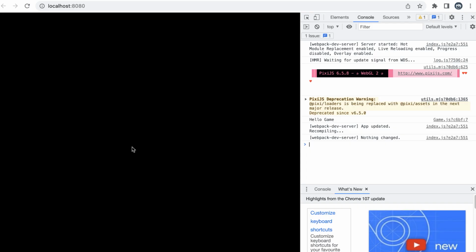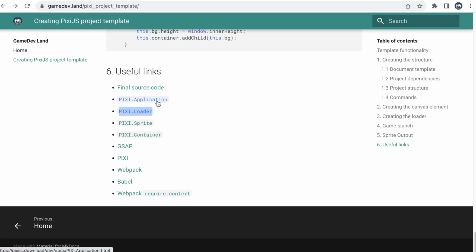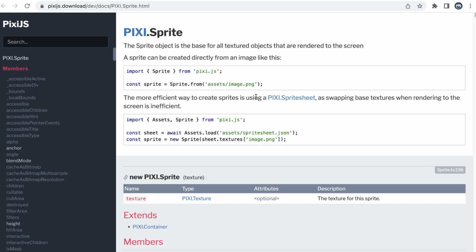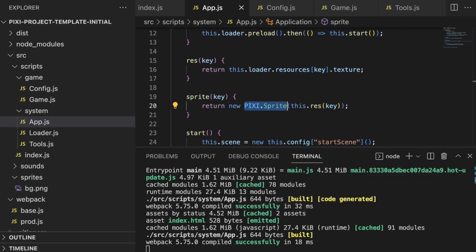So in the documentation we can read about the PIXI sprite, right? And as we see, we need to pass the texture to the sprite, and we have this texture in the loaded resources, and we can access a loaded resource by key, get the texture, and assign it to the PIXI sprite.